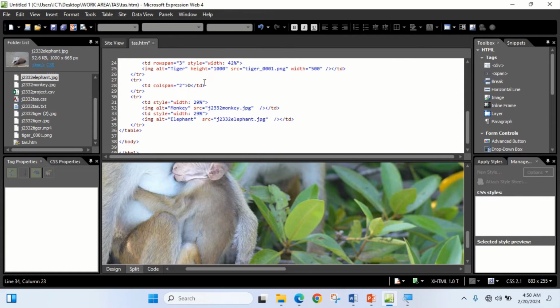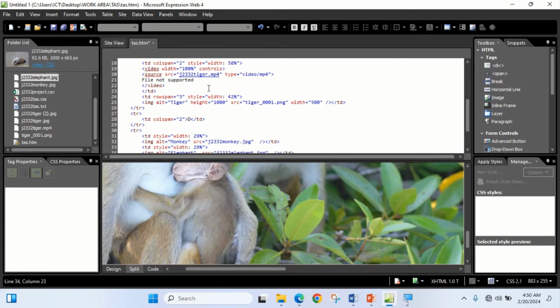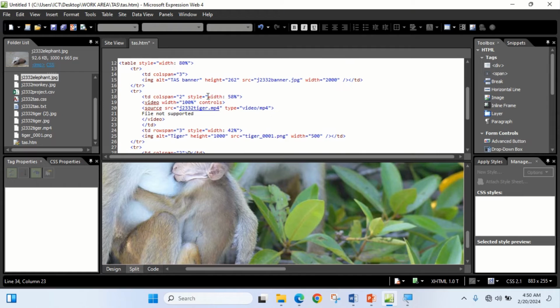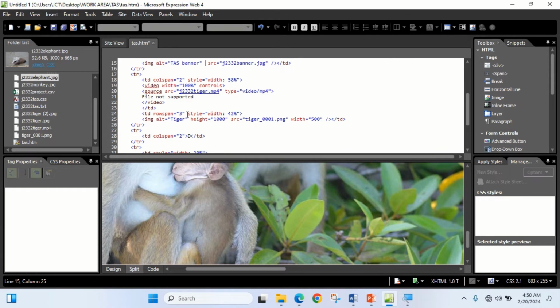Which other? Okay, I think I've done it for all the images, including the banner. I'm going to do this for the banner, removing the width and height so that it will automatically maintain aspect ratio. I think that's all of them.